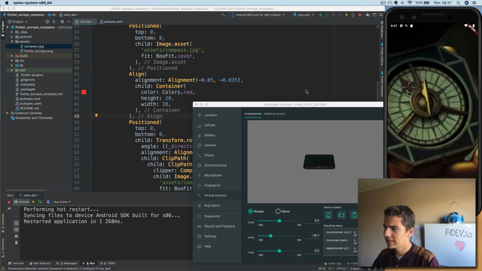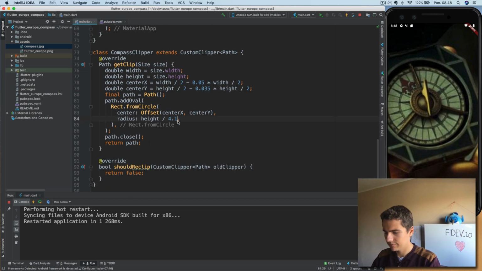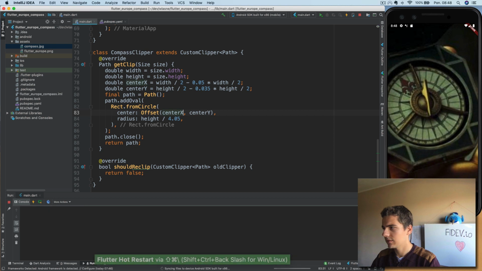You can see that the arrow is actually not pointing north, it's pointing left. It's just because the image is like this. So what we need to do is add our rotation so that by default the arrow will point north. Actually, let's make it like this.